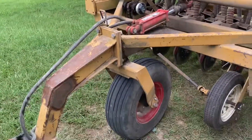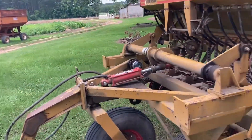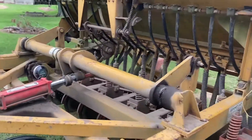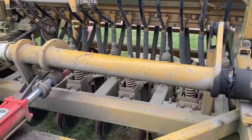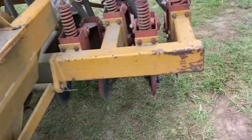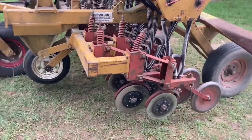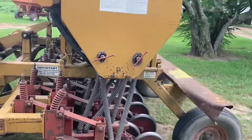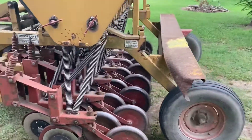I'm hoping this thing does right because otherwise I'm not going to be able to plant all these beans — it's going to take me so long to disc all this stubble up twice, run a planter across it, and it's just going to get too late. I'm going to play with the depth a little bit too. The guy said as long as there's no straw or heavy residue, this should work really well. He said if you had like an eight to ten inch stubble height, that would be great.